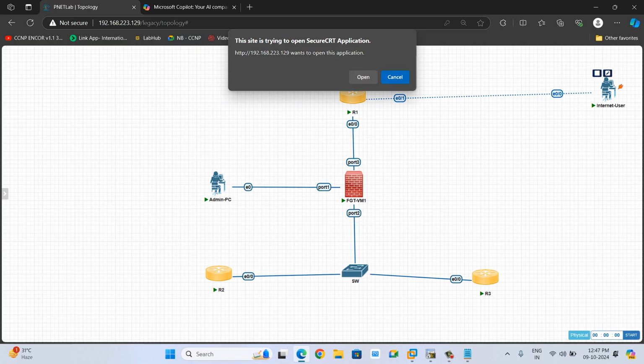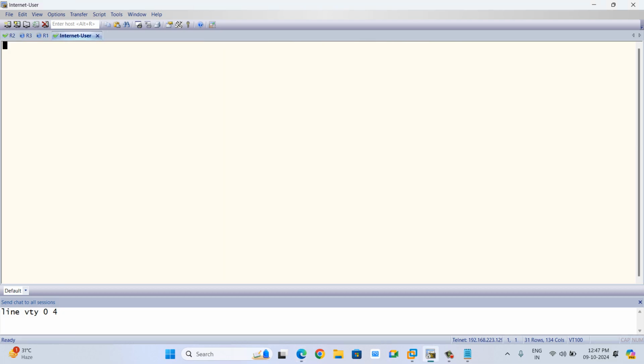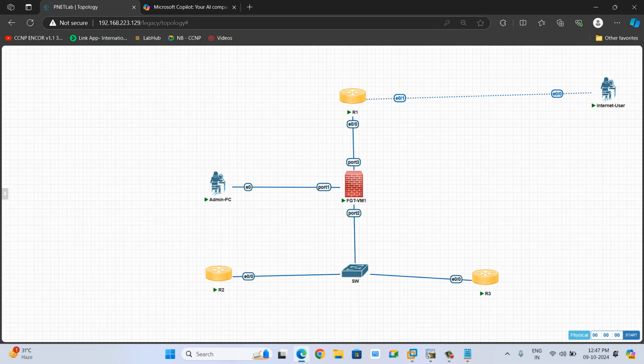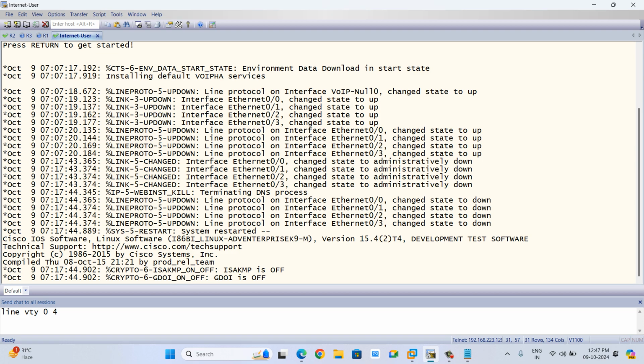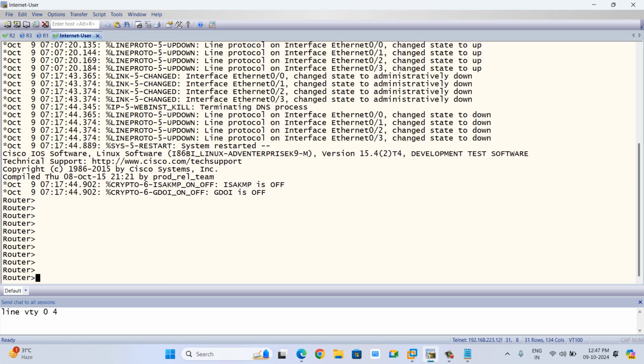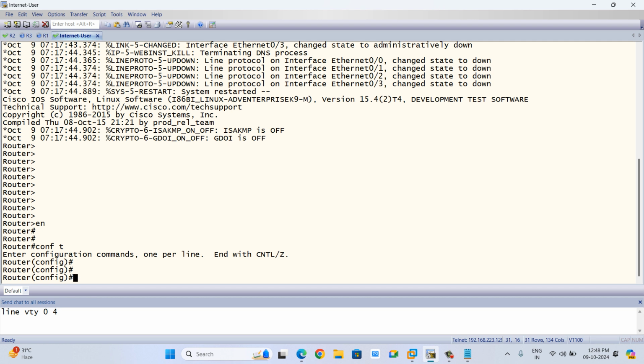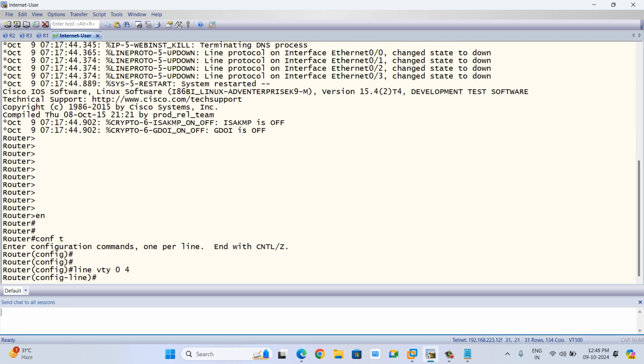This is again the router, just simulated there. I'm not getting the bottom. Oh, here. You know how to do that?